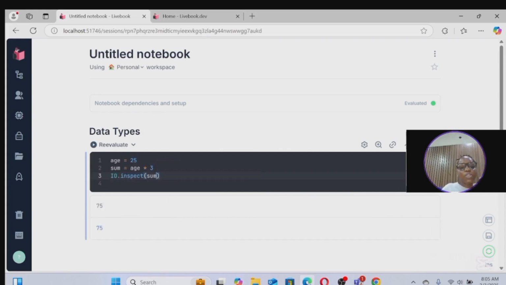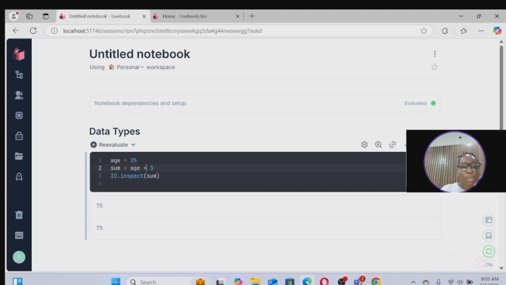So integers are numbers, but numbers can also be a float. Since we're talking about integers, let's not move into floats and cause a lot of confusion. Let's stick to integers.